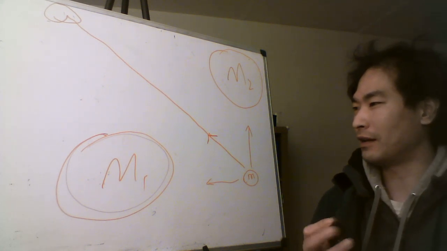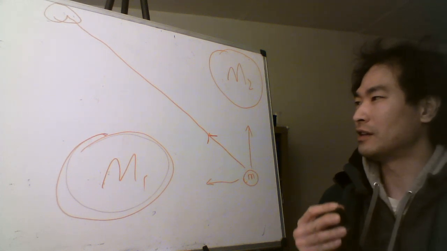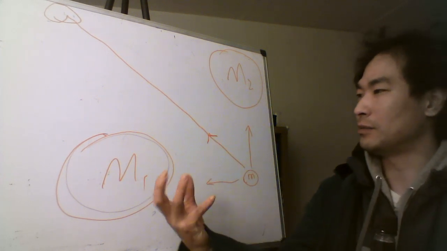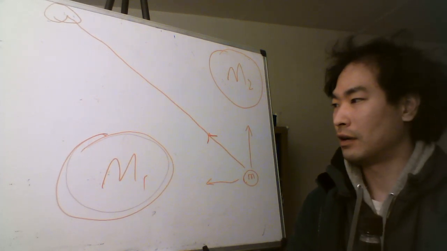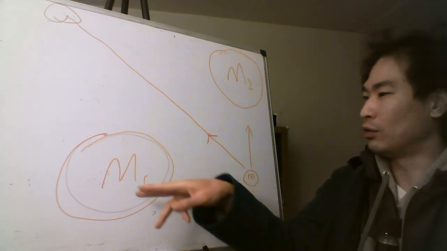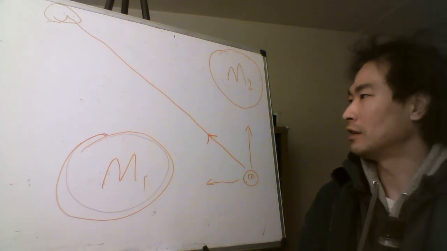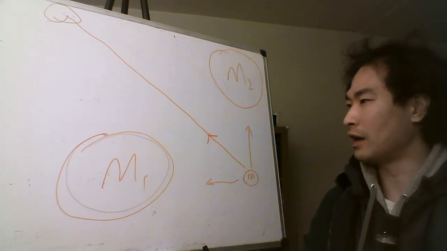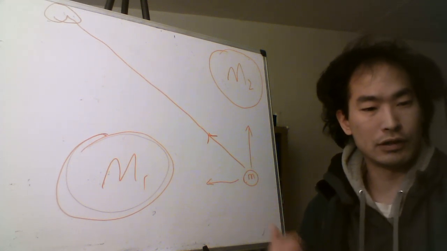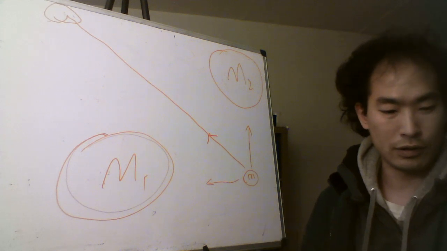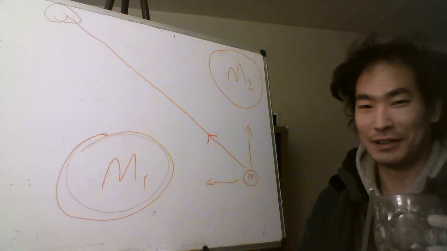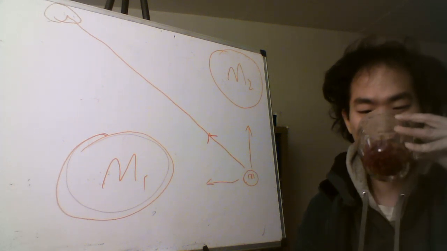Let's say it's a frictionless two-dimensional surface, and these two big guys are bolted down. They're fixed with a nail or screw. But this small guy is free to move around. So how does this small guy behave between these two giants, being pulled by two big guys?